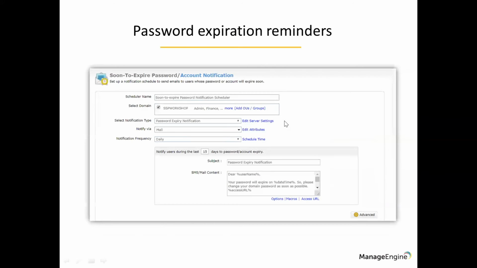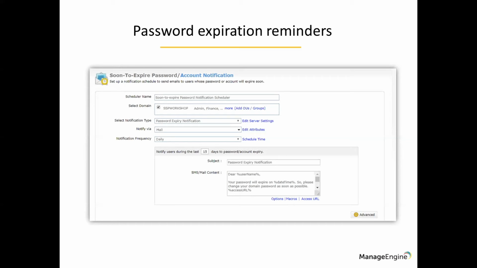All right, so quickly moving on, I want to talk about password expiration reminders, because when we speak about password self-service, you do not want to give password self-service options to everybody in your organization, right? You might want to restrict it to certain user groups. You might want to not provide password self-service for multiple user groups, and that's completely all right. I understand that from a management perspective. I understand that from a security perspective as well.